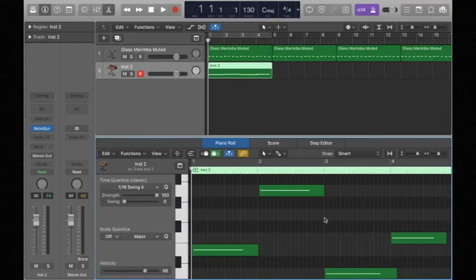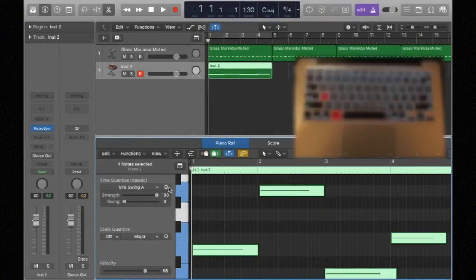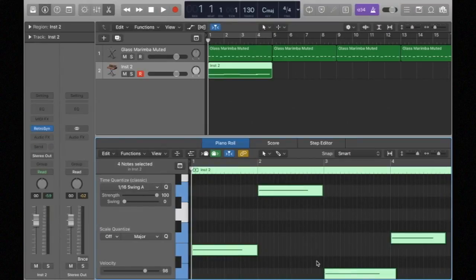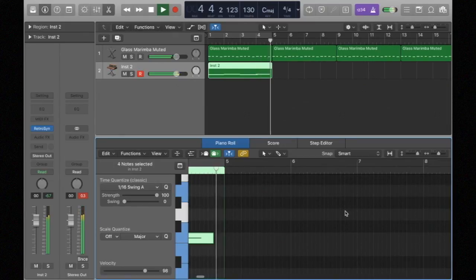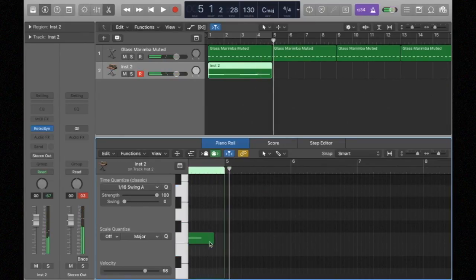I actually got that pretty on cue there, but there's my human error, and also a little bit of lag in my system since I'm recording. We're just gonna select all by pressing Command A, then hit this little Q, and I'll just snap everything right to where it needs to be. And then we got this going on. And this last one here, I'm gonna drag out to the end.